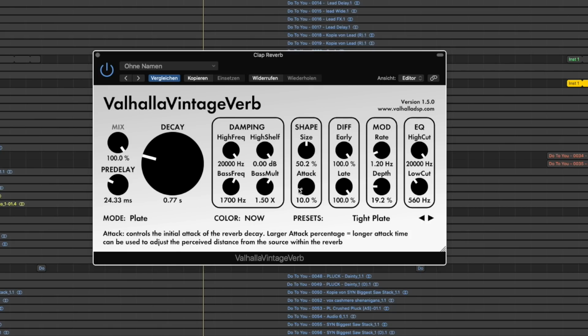Then we got something else that is really important that every reverb has, that's like the shape of the room. So you're clapping, and now depending on where you are, it will sound different. And here, for example, you can just change like the size. So let's maybe switch it up all the way.